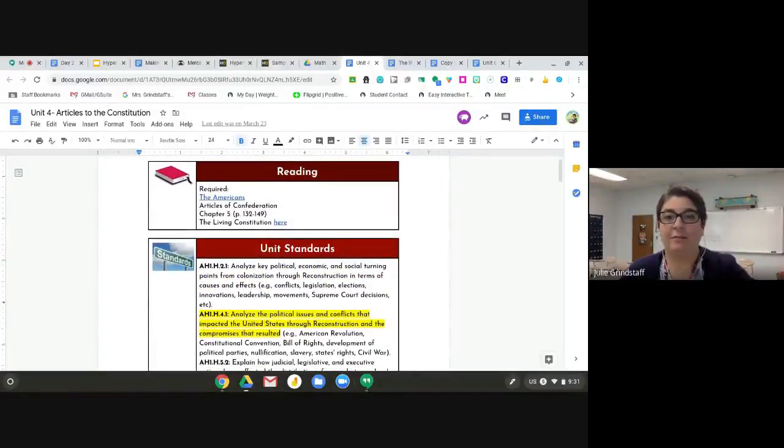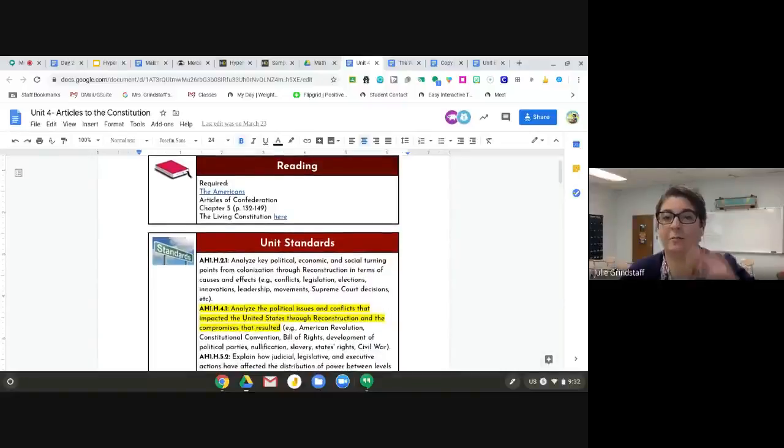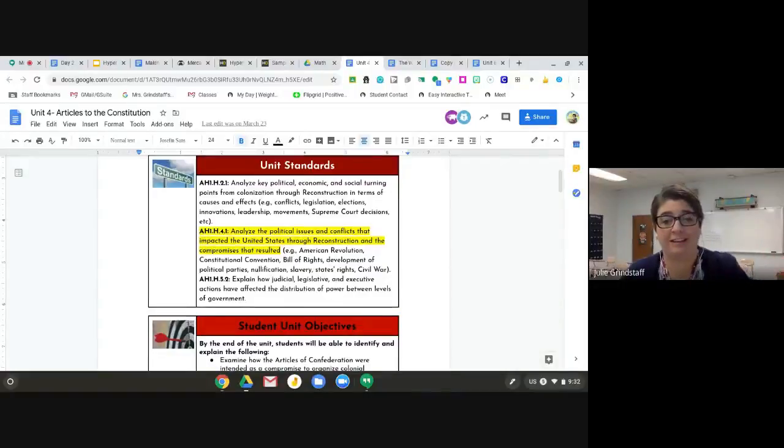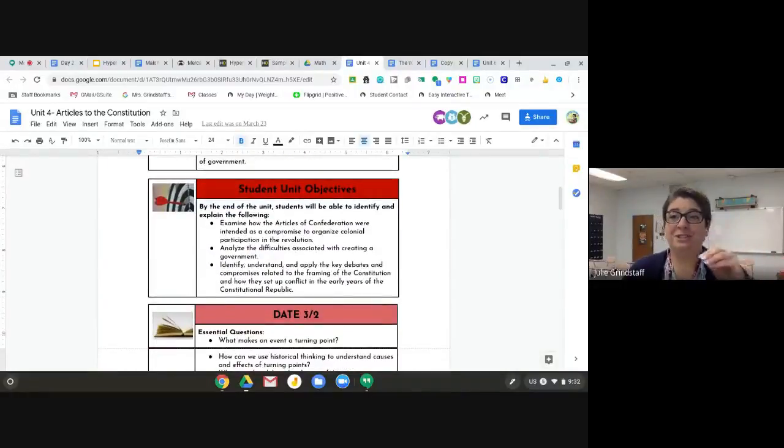But see that reading is right there at the top. We're done. Those unit standards, boom, right there. No need to write them on the board every morning because they're right there. There are those student learning objectives. Here are those I can statements can go right here. And that way your students always have access to it. It makes your board cleaner. It makes things a little bit faster.